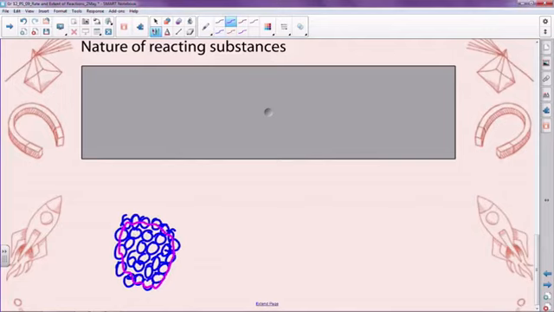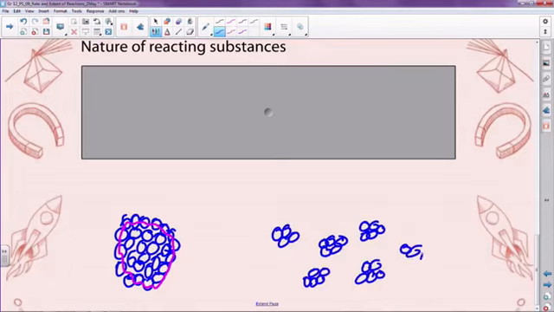The only particles that can take part in the reaction at the beginning are the ones on the outside. If I now take this chunk of zinc and I break it up into smaller pieces, so I crush it, I put it into powder form, now we have lots of little pieces. Now, I know that these little pieces individually have smaller surface areas. However, altogether, we now have all of these particles available for bonding. The total surface area has increased.